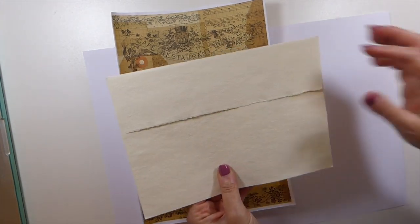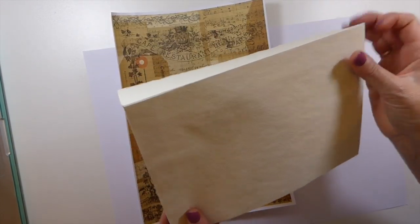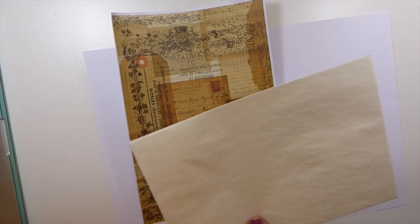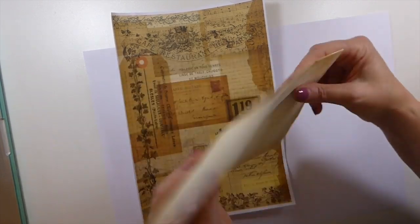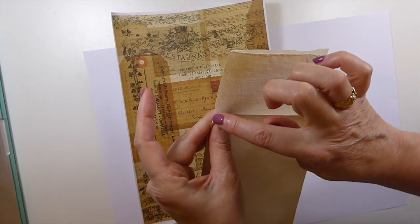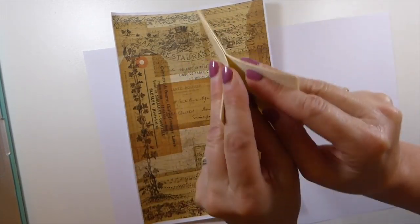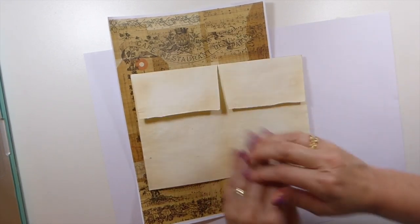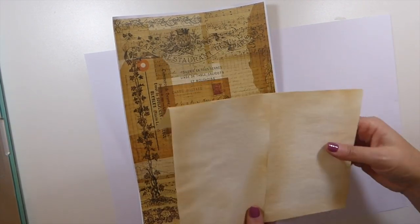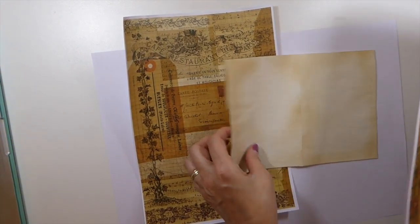So what I've done is, a while back I got these handmade paper envelopes, and they're pretty big, about the size of what Angela used. So I grabbed this out, and what I do is I fold it, and then I cut down the middle, but at just a very slight angle, because that way when you close it, you've got just that little bit of space, and it still looks nice, I think. And I just inked it up lightly because I didn't want it too dark, but I love these papers, and hopefully that will be the end of the print.